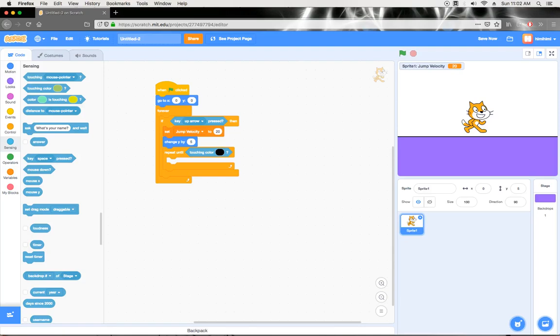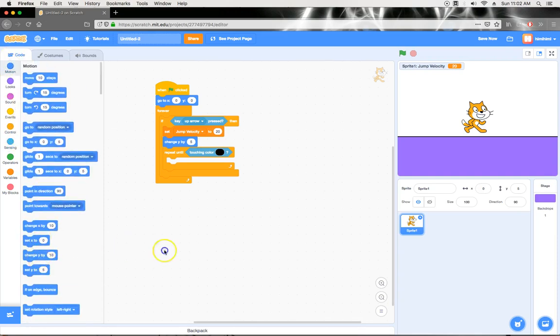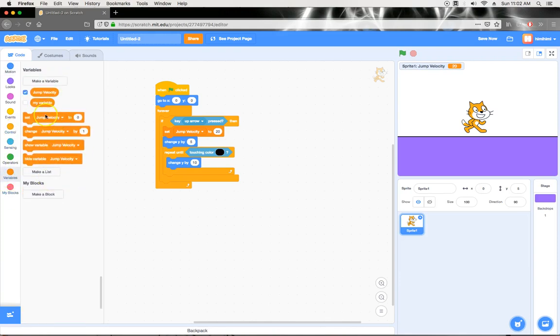So next, I'm going to go to change Y by in motion. Then let's change Y by 10 right there. Okay, so now that that's in place, we want to go to variables.